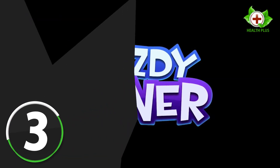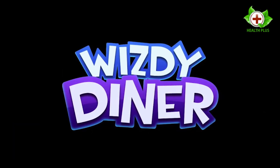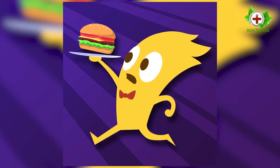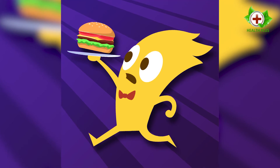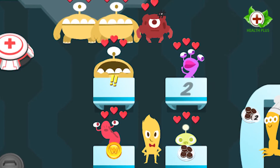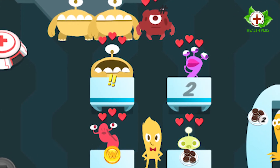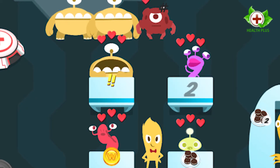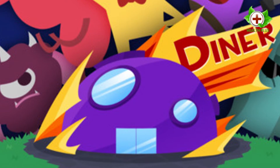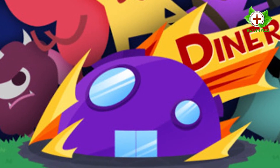Number 3: Whizdy Dinner. Whizdy Dinner is an entertaining game that teaches you about food allergies. Whizdy is a waiter who lands on a planet full of hungry aliens. The aim of the game is to help Whizdy run the diner by speedily serving the alien customers, avoiding their specific food allergies, and keeping the planet's only diner from going bust. The game is fast-paced — you need to seat each guest quickly and serve the aliens to earn money, all while recommending food to accommodate each alien's food allergy.